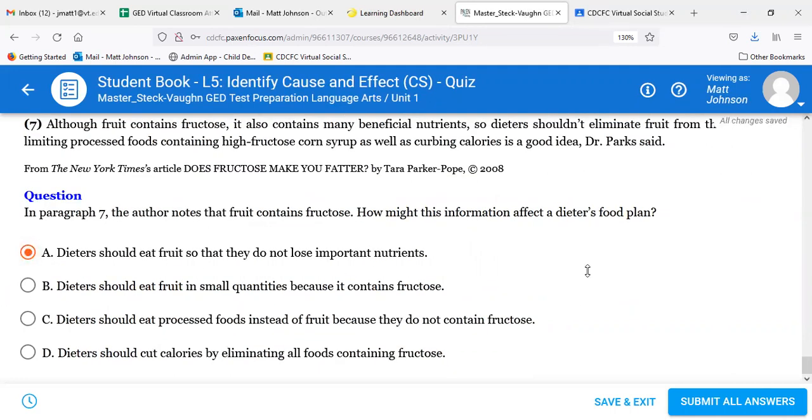Okay, so before I submit here, let me run through these 5 real quick before we move on. So 1 is D as in dog. 2 is B as in boy. 3 is C as in cat. 4 is A. And 5 is A. So we're all caught up there. All right, so I'm good.